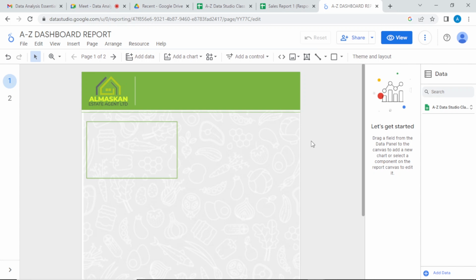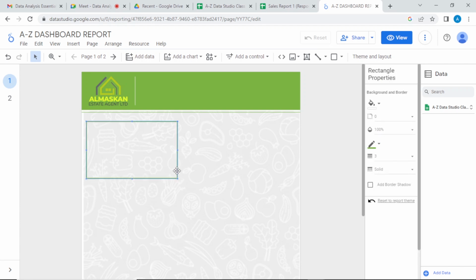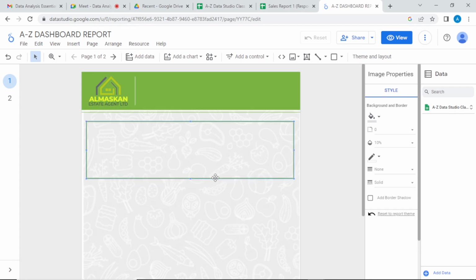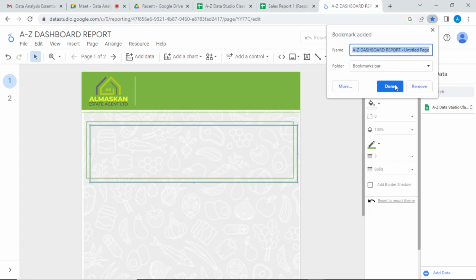So this is how to design a template for yourself. You might want to duplicate this, or let's say we want to stretch this a little bit, so all our scorecard will be there. And this, let's duplicate, Control D to duplicate, and say okay. It's going to bring this bookmark added.